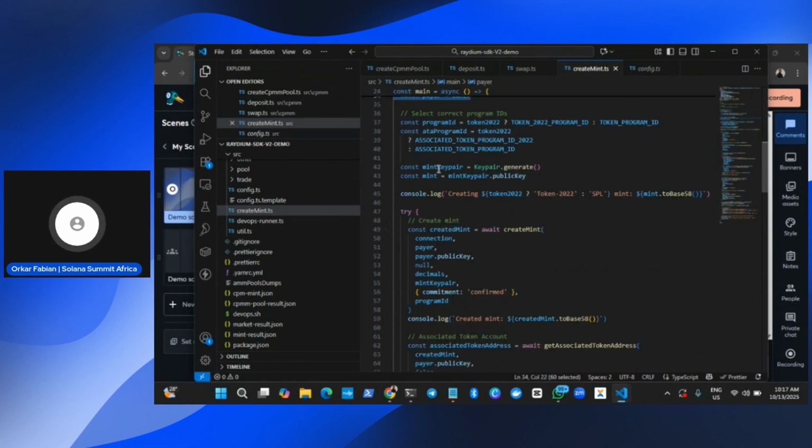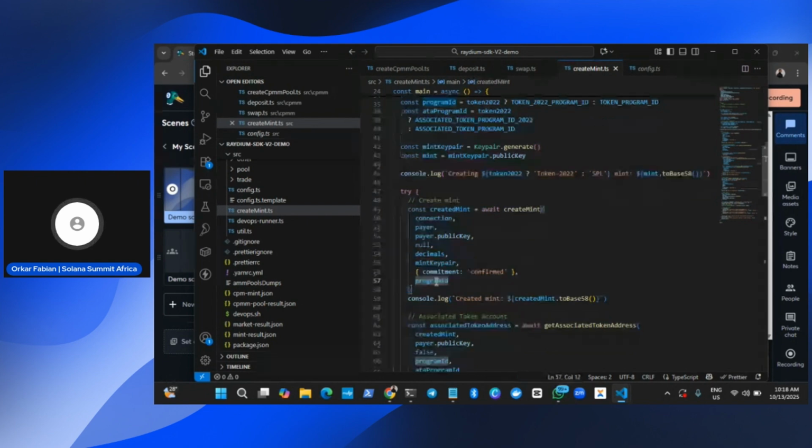So here we create a mint key pair. The public key will be converted to a token. This is where we create the mint, and this particular mint here from the key pair, that is the public key of this wallet that is generated here, is actually converted to a token mint. So we input the program ID, which is dynamically chosen.